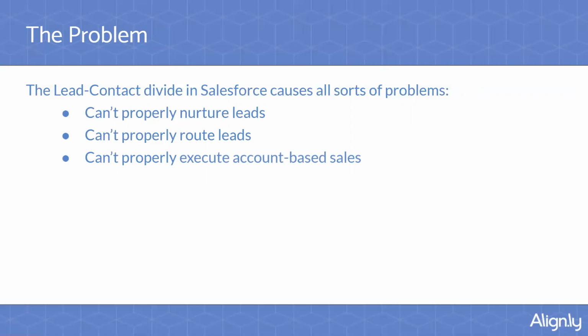Next is executing account-based sales. So in a lead-based world, if that's where your SDRs and BDRs and inside sales team is living, it's really difficult to get a holistic view of what's going on in an account, especially if marketing's doing a good job and getting multiple people in that account to engage. Most likely, your sales team isn't going to connect the dots on that if you're living in a lead world.